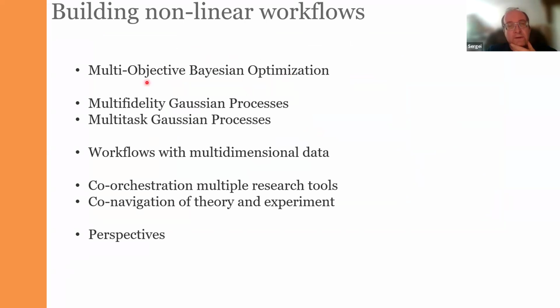So we briefly, over the last lecture, introduced the concepts that are necessary to at least start building the nonlinear workflow. So we talked about the multi-objective Bayesian optimization. So if we have more than one target function that we care about, and we want to optimize our exploration cycle so that we learn about several functionalities at the same time. So if you will, that means that we have one optimization cycle with multiple targets. And then we also talked about the multi-fidelity and multitask Gaussian processes.